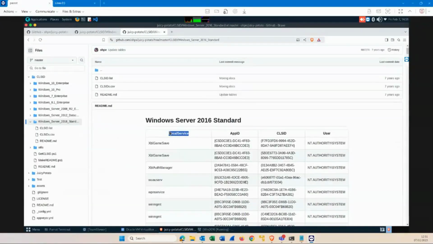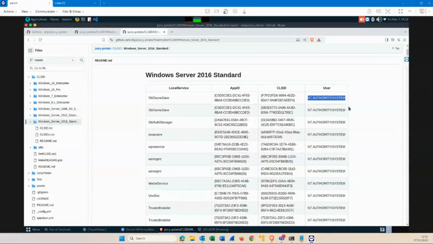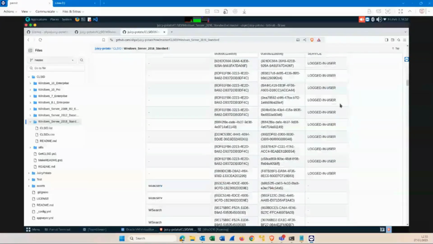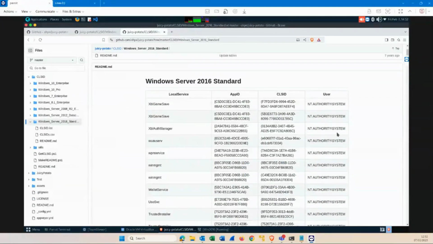Now, the local service is the service or the COM object running on the machine, and we see its CLSID. When picking the service for the exploit, the most important thing is that it needs to run under system privileges. As you can see here under user, it tells you which account is used to run a service. The one we obviously want is NT AUTHORITY\SYSTEM. If we scroll down lower, we see other local services, the current logged in user, etc. But the ones we need for the exploit are going to be SYSTEM.